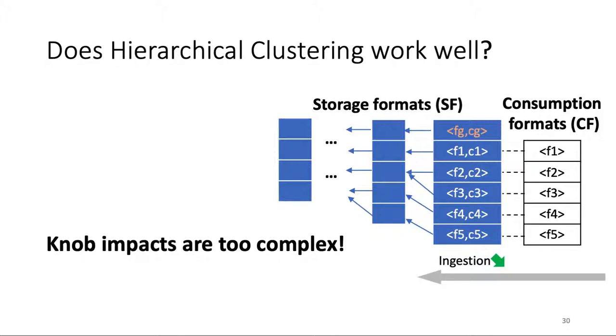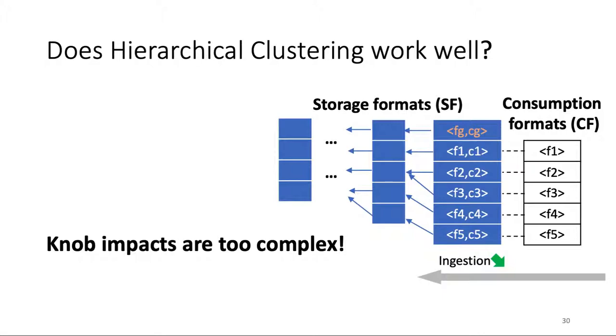However, this question may sound like a very simple hierarchical clustering problem. Basically, you can think about a solution where you normalize the values of the consumption formats on each dimension into 0 to 1, and we always try to pick the consumption formats that have the closest Euclidean distance to coalesce until we get a satisfiable ingestion cost. However, we have done some experiments on that.